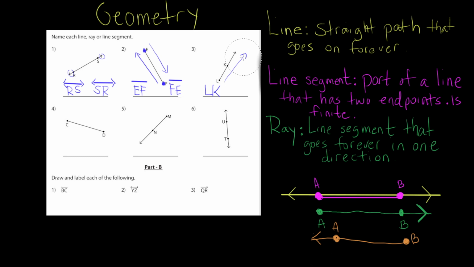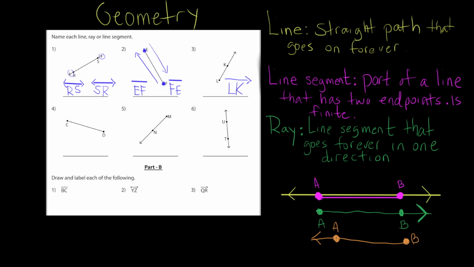And the way that we show that it's a ray, let me write it again over here, LK, is that we draw an arrow in the direction that it's going, just like that. Okay, so if this ray were going the other way, actually we'll do an example down here, so I won't worry about it up here, but I'll show you how you would change the direction of this arrow to show which way the ray is going.